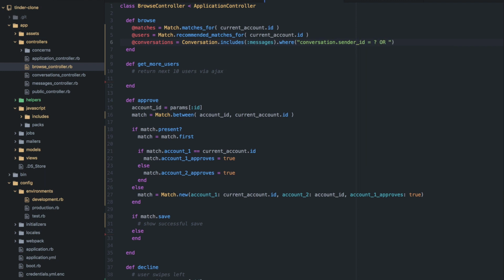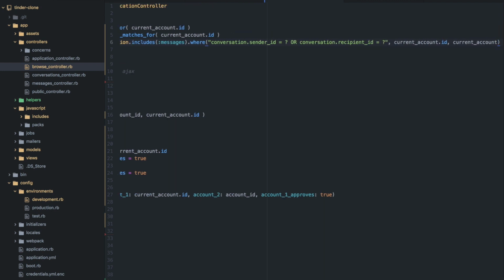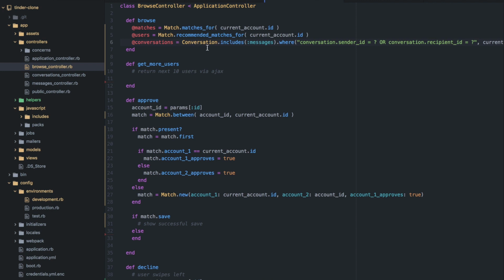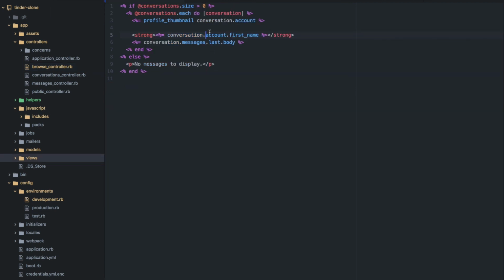And we'll use a where clause here to say that where the conversation sender ID is equal to this value, which is our current account.id, and otherwise the recipient ID is equal to our current account.id. So we're trying to grab all the conversations that we are included in, and then we'll also include those messages at the same time, so that we don't have this n+1 query.